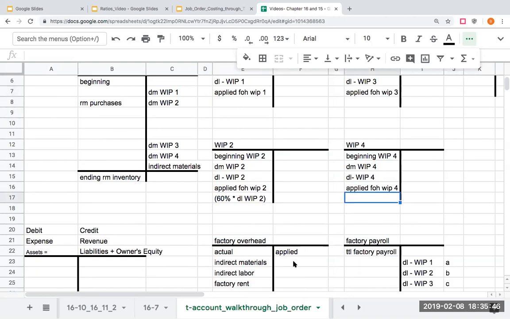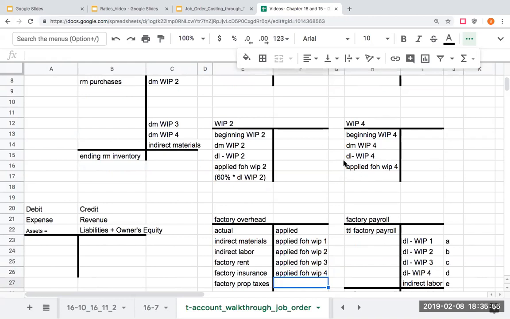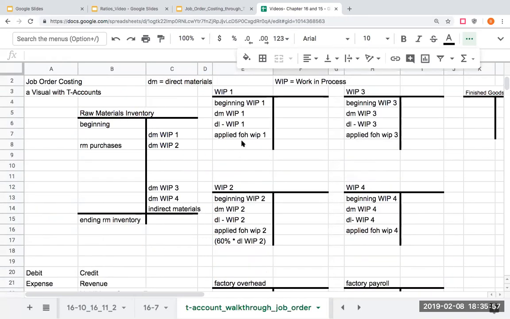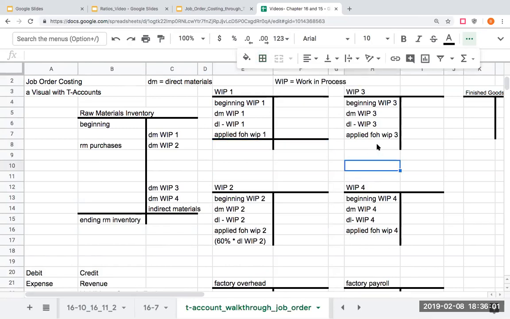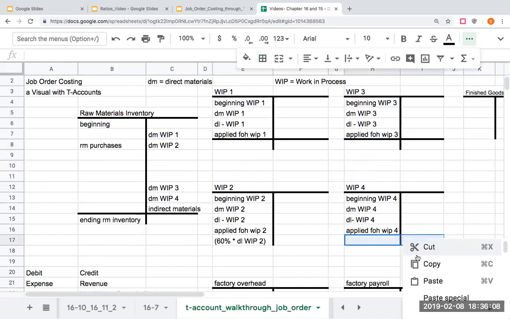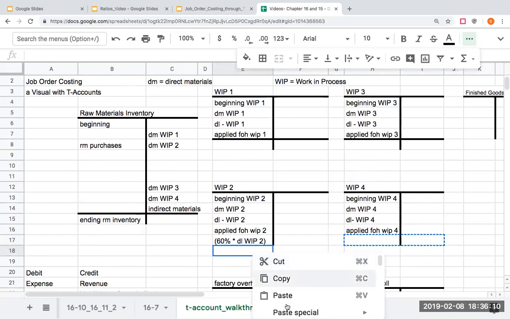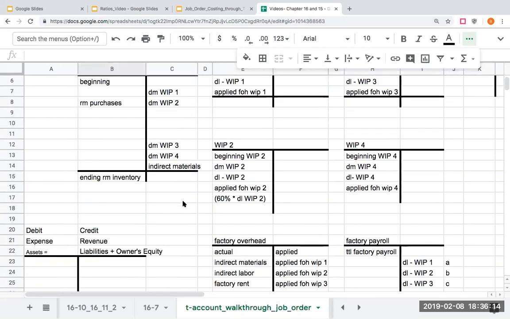So where are all these coming from? These are right over here, coming from the applied. So I have this over here. Again, in the earlier chapters when we were going through and looking at this, we would know the factory overhead exactly, but here we don't know. We have to estimate it. We can estimate it in a variety of different ways. In this case, I'm assuming essentially this 60%, just coming up with something. It doesn't necessarily have to be 60%.